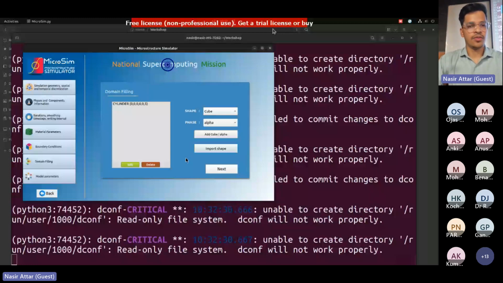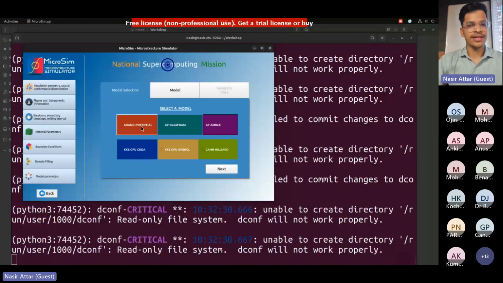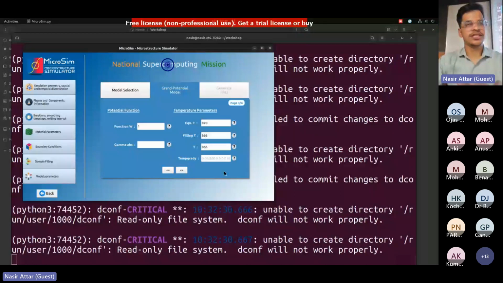So here there is one trick that you want to add: you first have to click on grand potential for you to see the grand potential written on the top, and then move to GP AMReX and then go to next. So I mean, these keys were recently added, the GP AMReX and GP OpenFOAM. It will soon be updated to directly locate. So we have gamma ABC that's not there for two-phase simulations. We have equilibrium and filling.